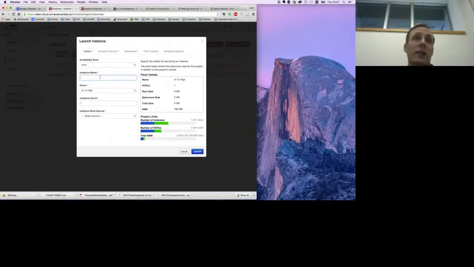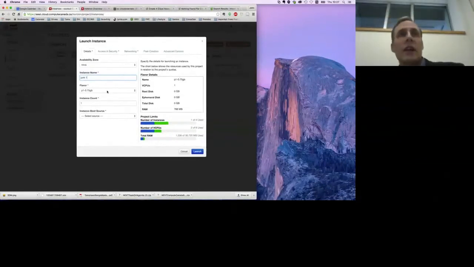We have to give our instance a name. If you remember looking at my Cloud East account, I had named my previous one DH Twitter Scraper. Make sure it's something meaningful for you. My DH Twitter Scraper is scraping tweets for the digital humanities for some projects that we're running, particularly some training. So right now, I'm going to call this Junk 1. You're welcome to have spaces here. This is only used in OpenStack.